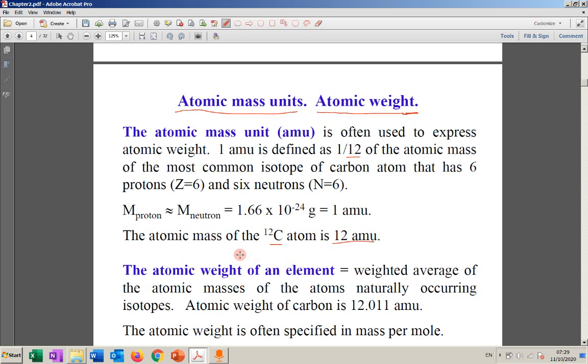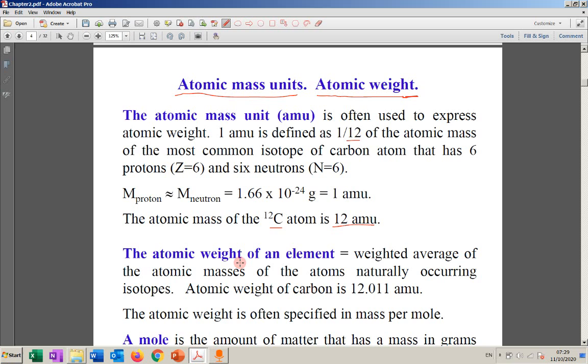However, due to the fact that each element has isotopes, it's not just C12; carbon has C14. The others have a lot of isotopes. For example, iron has 4 or 5 isotopes. Nickel has around 6 isotopes. If I'm not wrong, for nickel I don't know if it's 6 or 5, but most elements, rarely some of them don't have isotopes, but mostly they have isotopes. So due to that reason, another term comes into the calculation, which we call atomic weight.